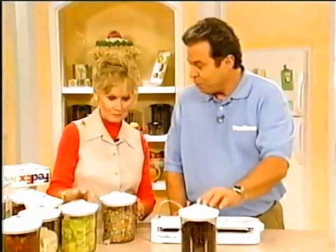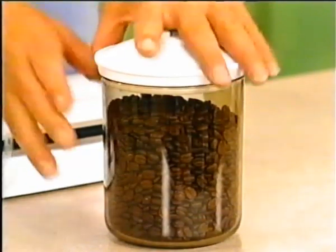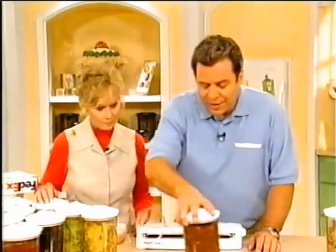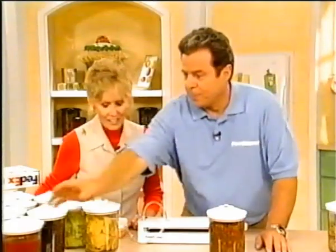You can also use it for buying in bulk when you want to do something like cereals, okay? I like really fresh coffee, so now you can do coffee beans, vacuum pack them every single time you use it so they stay fresh all the way down to the last bean. Storing your food in these canisters, Nancy, also allows you to keep your cabinets and your refrigerators neat and tidy. You can see where everything is. You don't have to be concerned about it. I love that. It's a real plus.